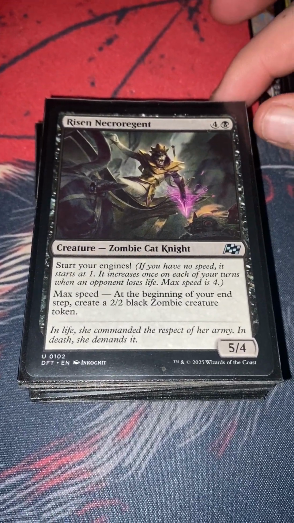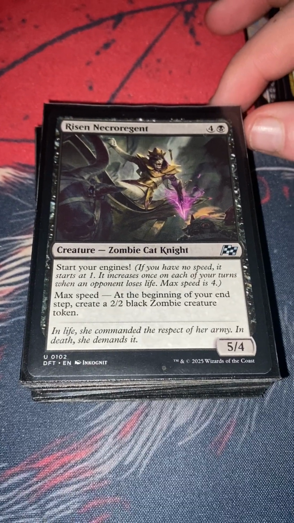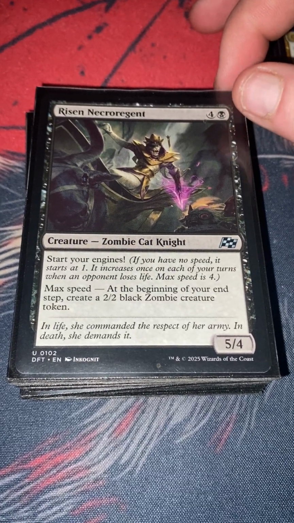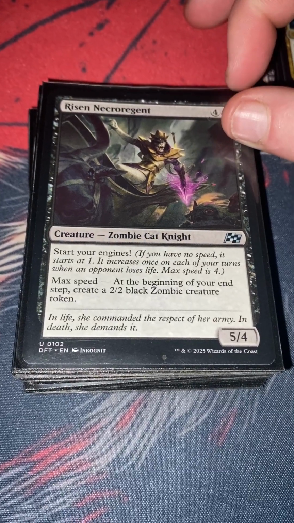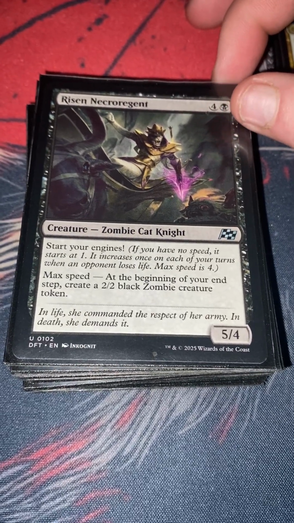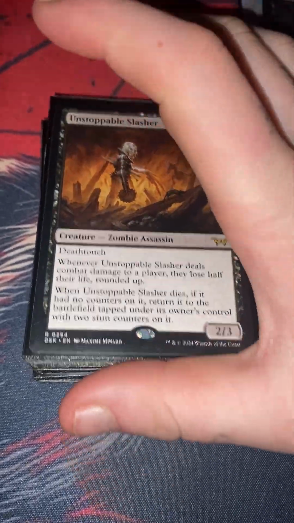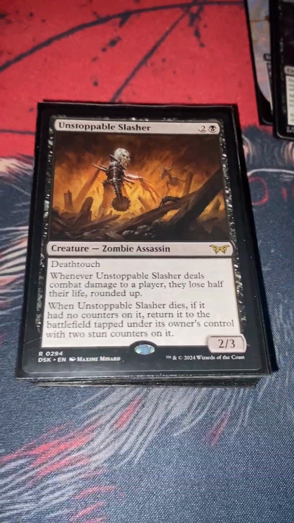Then we have a Resin Necrongent. It's a zombie cat. It's a 5-cost for a 5/4. When you hit max speed, at the beginning of your end step, create a 2/2 zombie. This is one of the funniest cards. I hate it so much.